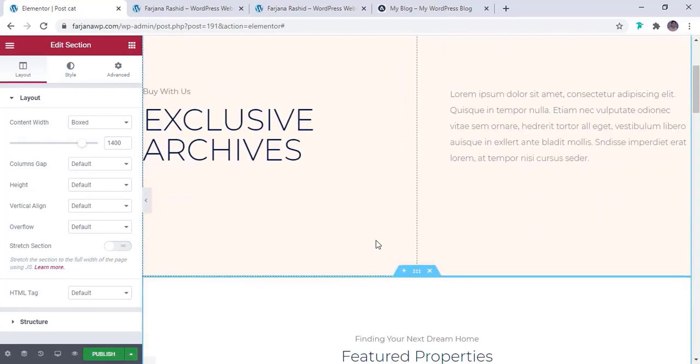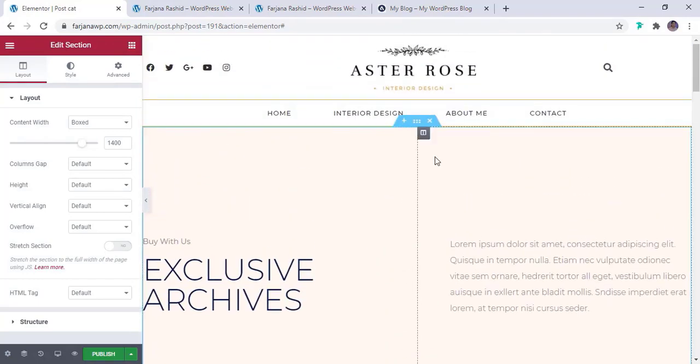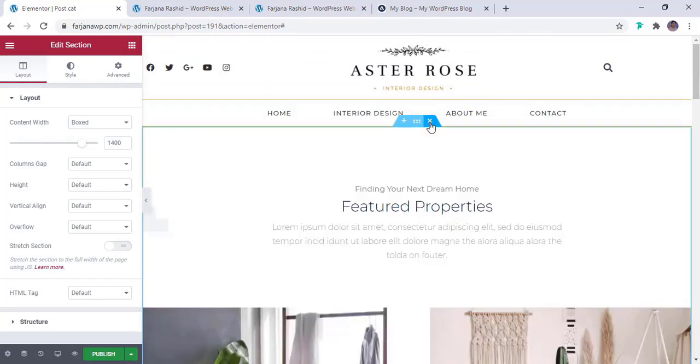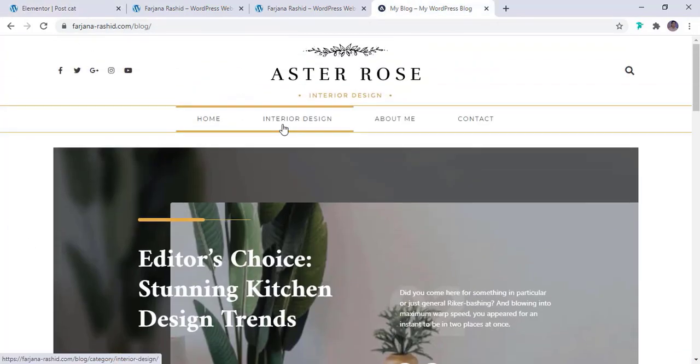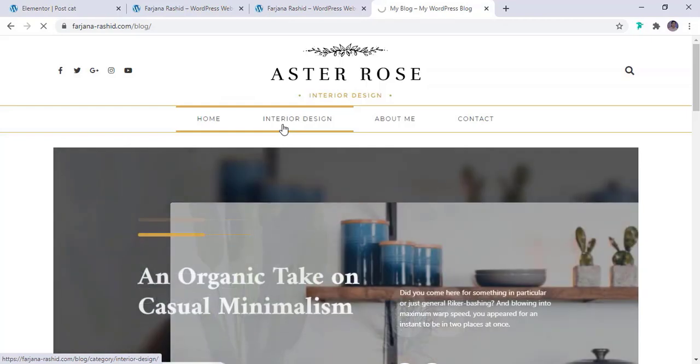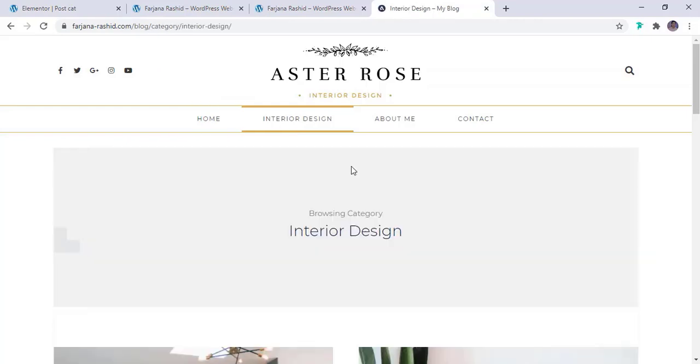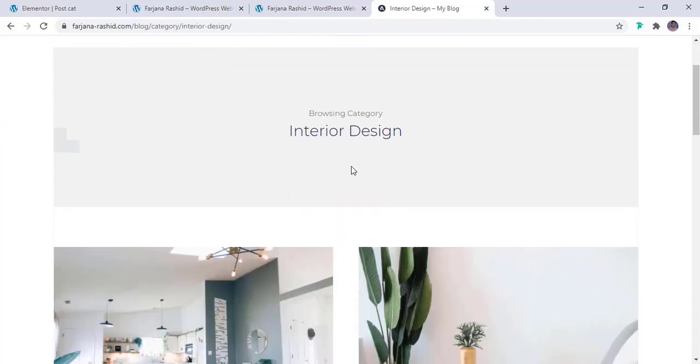So for the very top section, I'm just removing this. I don't want this one. And for this one, if we go to the interior design page of that site, you can see it looks like this. So browsing category and category name.